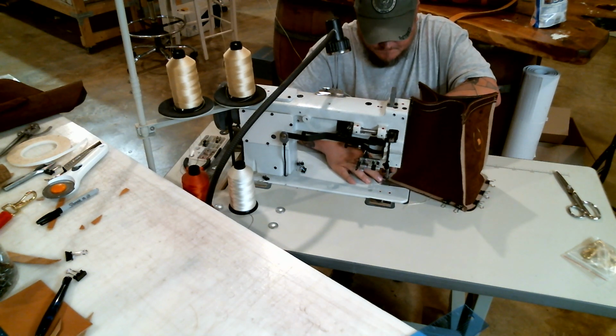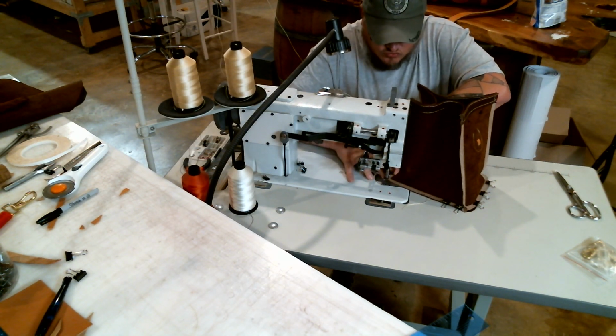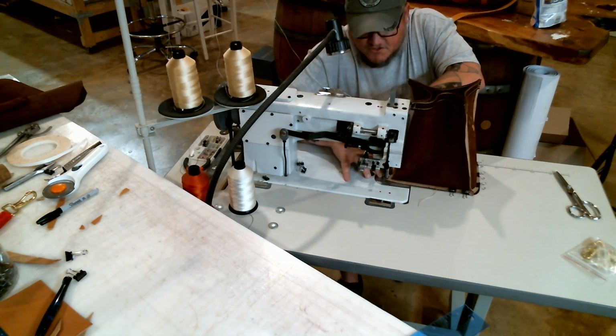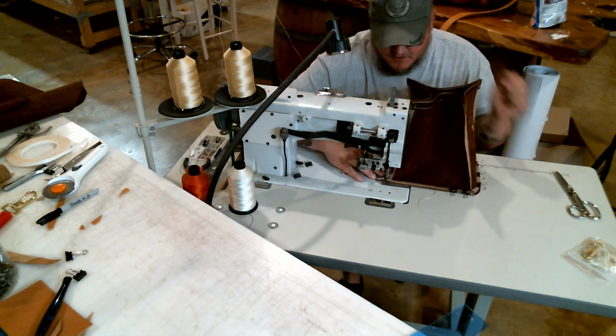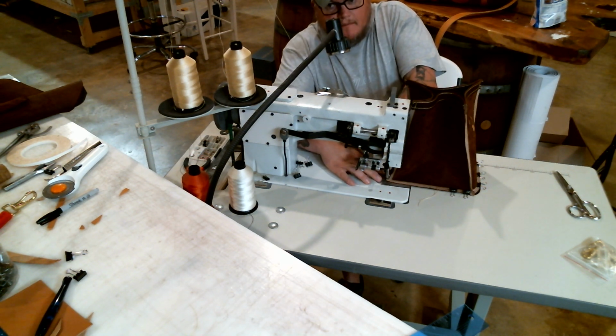All right, here we go. Almost to the second side. This is the one instance on one of these bags that I really think hand sewing would probably be easier when you're doing the bottom part here.